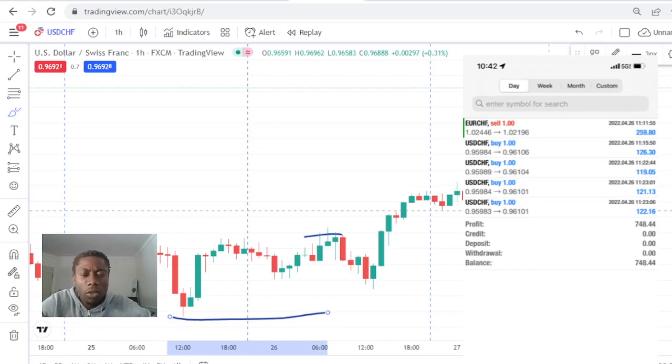Or I wouldn't say shorter than you anticipate, but when you expect your profit target to get hit quickly, I guess. It's a certain strategy that I was using at one point and I still use it, as you could tell, but it's more of an on the fly strategy where if the market structure permits it, then I like to go with it. But that's not really what I want to get to.